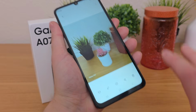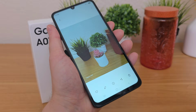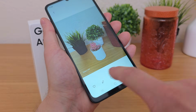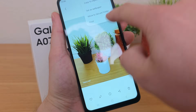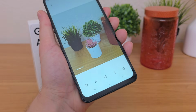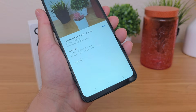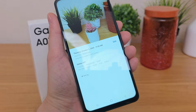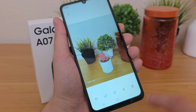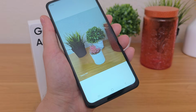Now, unfortunately, even though this is a new Samsung smartphone running One UI 7, we don't actually get Galaxy AI in the gallery here. So these are the options that you're getting in the gallery. You can go up here for more settings, but it really is kind of a more basic experience. Obviously, hearting it saves it to your favorites. You can go to this eye right here for info. Now, sometimes on certain phones, there would be suggestions here from AI, but we're just not getting that here with the A07. Of course, you can share and delete, and then right here, you can go to edit.